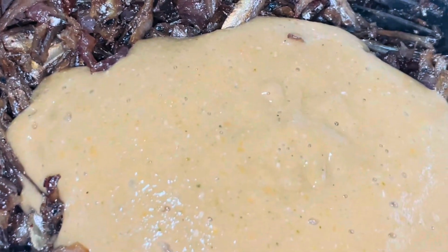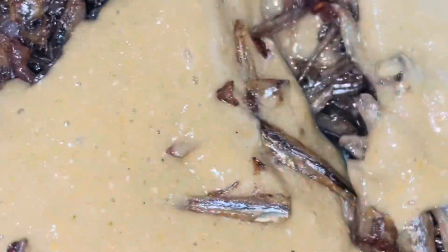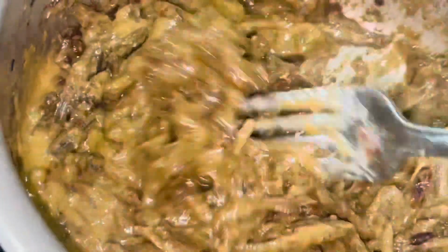I love you guys. Right here, these are the blended ingredients. Just tomato and okra, ladyfingers. That's what I'm adding in here and mixing it. It makes the soup so rich and thick, guys. It's so delicious.